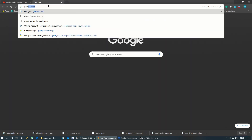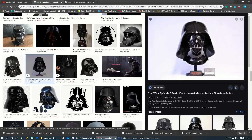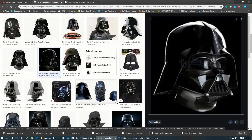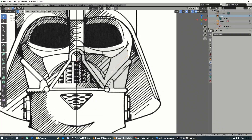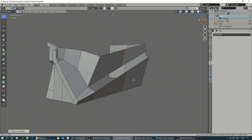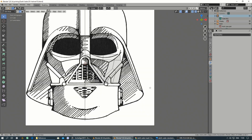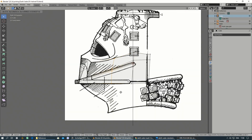Before I start 3D printing, I need a 3D model. I actually have two options — I could download one from somewhere or just make one by myself. I choose to make it by myself because if I use one made by someone else and I have to make a lot of modifications, this also takes much time to learn it.